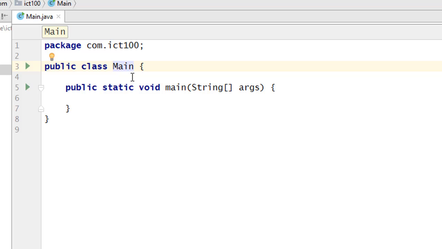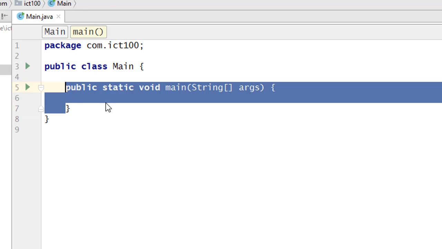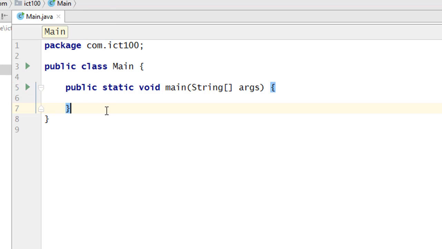And each class has a body, you see. Each class has a body which is specified inside a pair of curly braces. See, these are curly braces. So this is the body of this class, and this is what is inside this class. And the body of the class contains its different components. For example, this method here, and also it can have fields, etc.